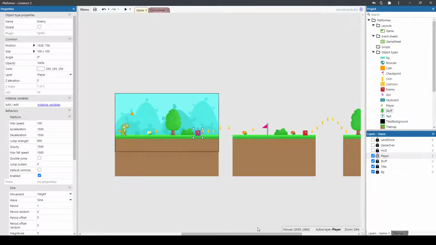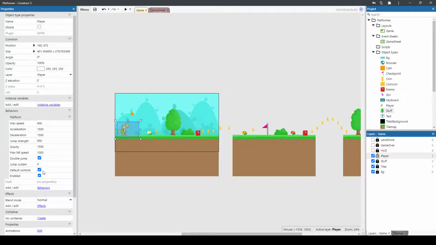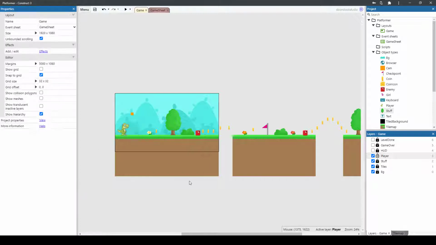Okay, so we control the moving of this player in the code, and this player moves by keyboard arrow keys. And these are the default values for this behavior, except this one change it to 400 for max speed. All right.